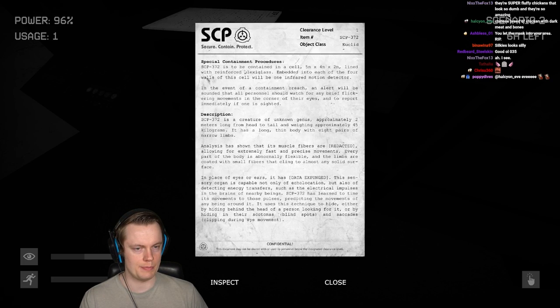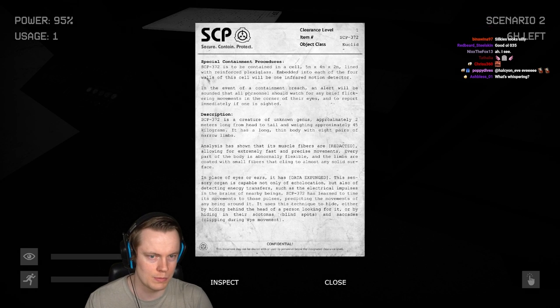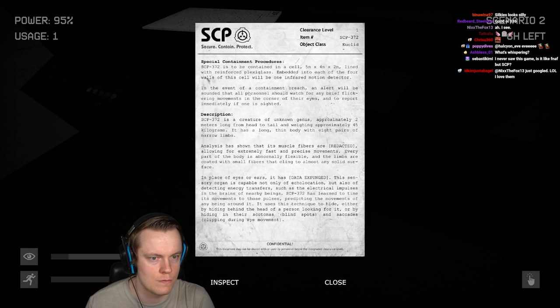With refined reinforced plexiglass. Embedded into each of the four walls of the cell will be one infrared motion sensor. In the event of a containment breach, an alert will be sounded that all personnel should watch for a brief or any brief flickering movements in the corner of their eyes and to report immediately if one is sighted.